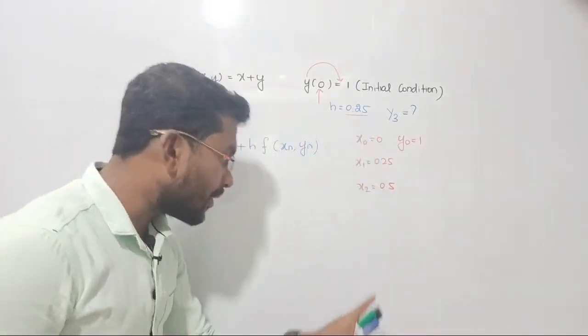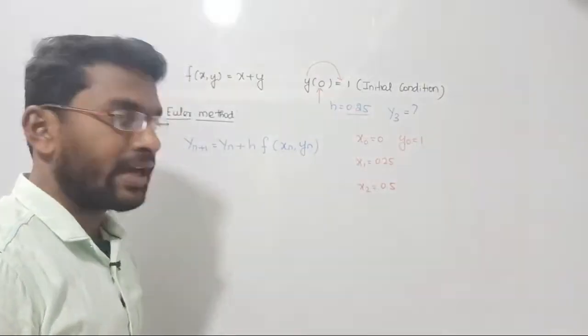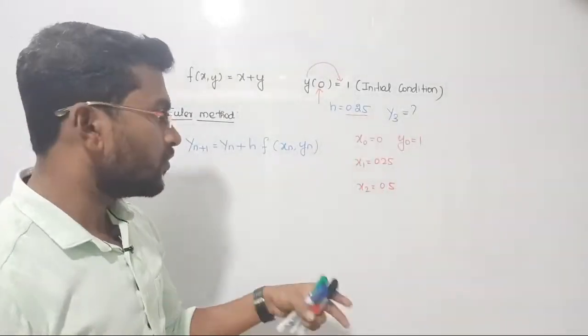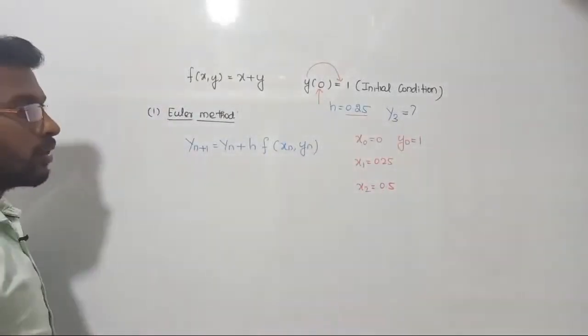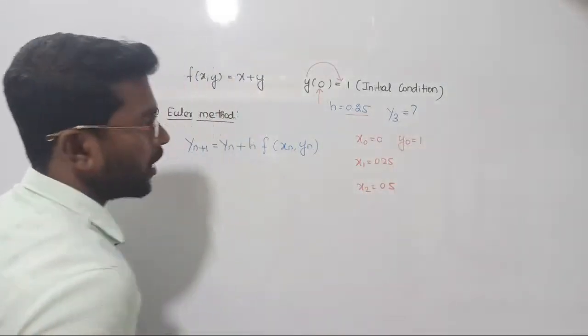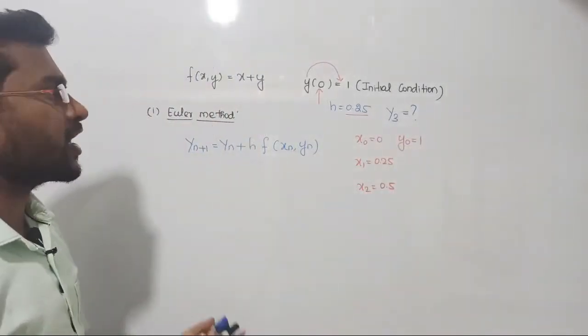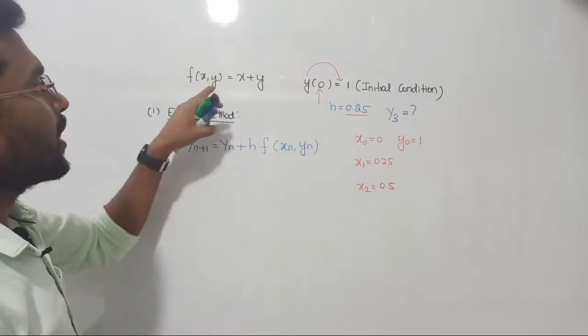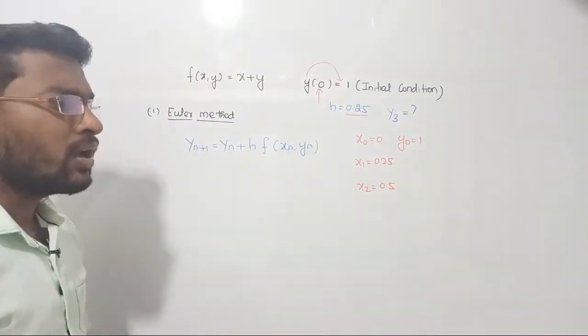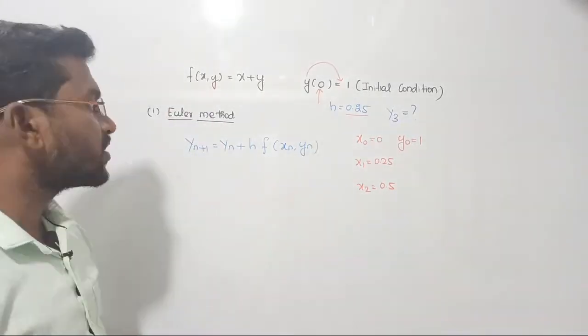So you can tabulate the x values directly, but y values are not known. We should proceed. For that only we are going to go with iteration. Our target is we have to achieve the value of y in terms of numerical methods, because some critical equations cannot be directly solved in normal differential equation. So I am directly trying to find out those roots with the help of what?